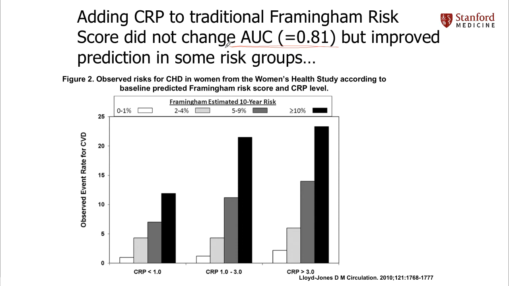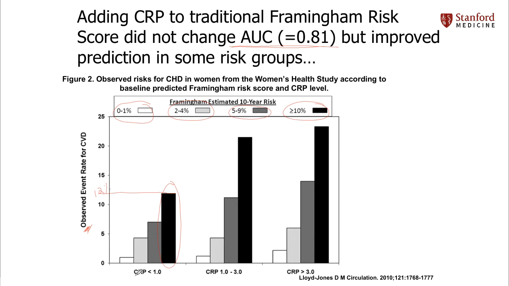So look at this graph here. They took a sample of people, and at baseline, they calculated their Framingham risk score using just the original model. People got classified as 0 to 1, 2 to 4, 5 to 9%, and greater than 10% risk. Then they followed them for 10 years and observed what actually happened. How many people in each of those risk groups actually went on to develop cardiovascular disease? For example, these people were predicted, in this black bar here, to have a 10% or greater risk of cardiovascular disease, and indeed 12% of them went on to have cardiovascular disease in the next 10 years, so it did a pretty good job.